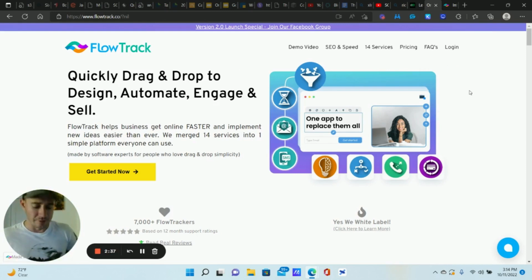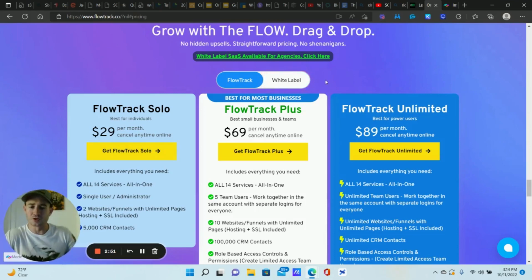The first thing I want to cover and talk about are the different price plans, all right, and the different options that you can get. And then I definitely want to show you the different features, because there are pros and cons to both of these, FlowTrack and GoHighLevel. So I'm going to click Get Started now. There's two different packages. Each one has three different plans.